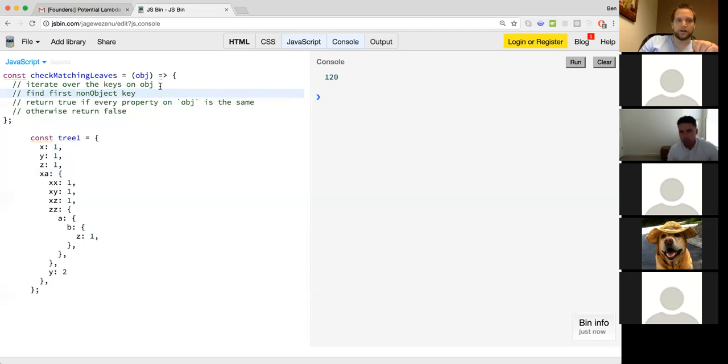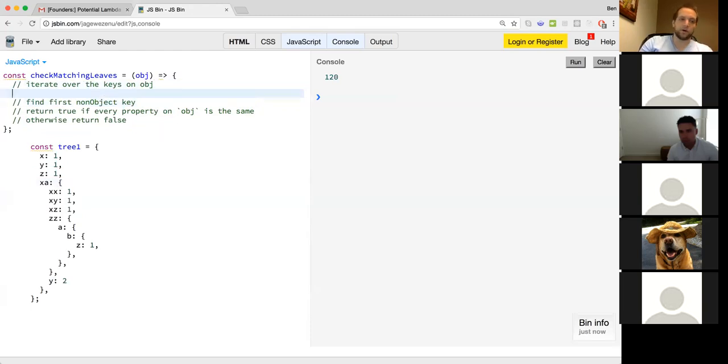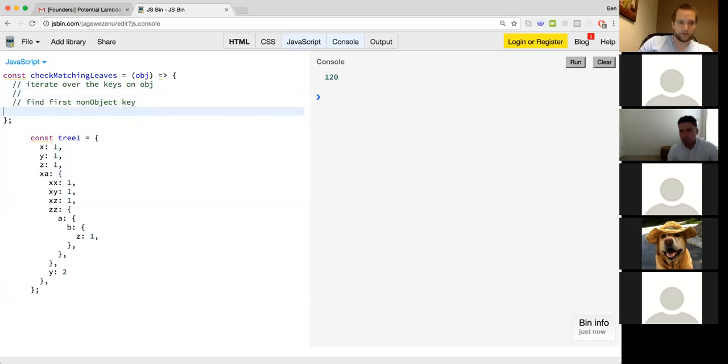It all depends, but as you're iterating over it, this is what you'll do. So we're going to iterate over the keys on the object.